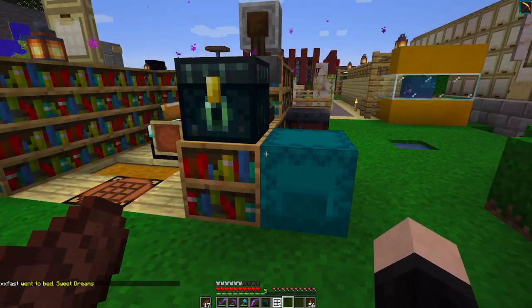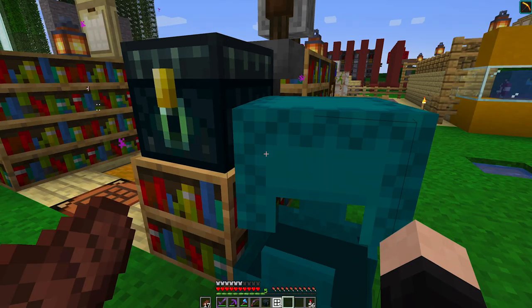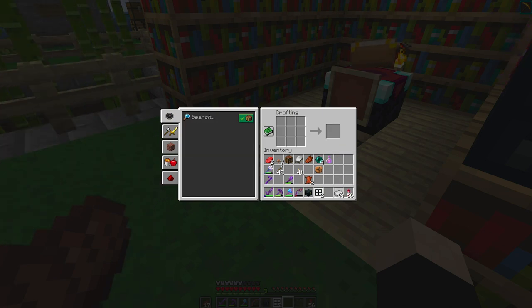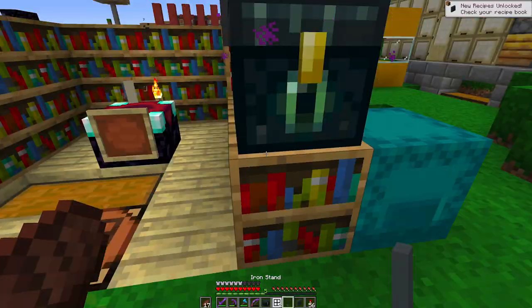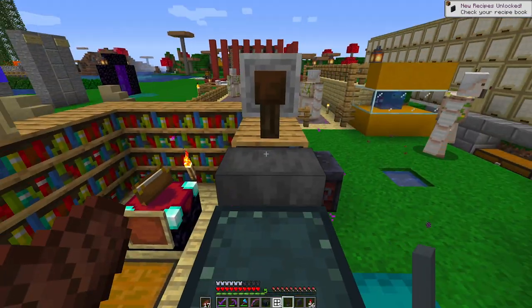The way you craft the puzzle frame itself is by collecting a bunch of iron. Let me just grab one more just in case. And you just make iron ingots from this. For the puzzle frame itself, you need to surround the ancient debris with a bunch of iron ingots, and you get the iron puzzle frame. And in order to craft the stand for it, you just do that and you get the iron stand for it.